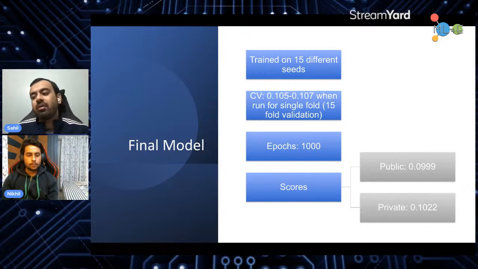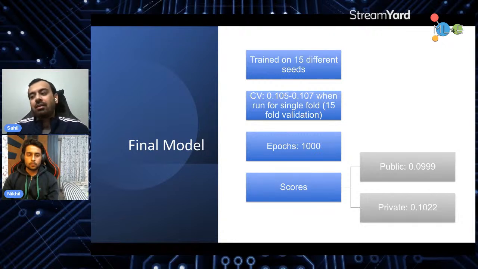So in order to cover that, whatever works best for you. For example, in this competition also, we started with the 5-fold validation scheme, but what we found out was that increasing the amount of data in each fold helped increase the CV score as well as your LB score. And that is how we came to this number 15, and we could have also gone higher here to achieve better CV and LB scores. More number of folds would have also helped here.